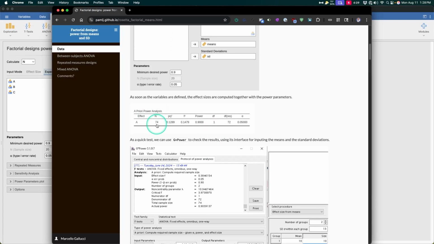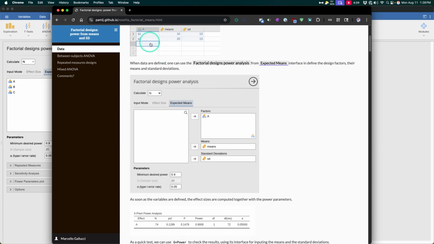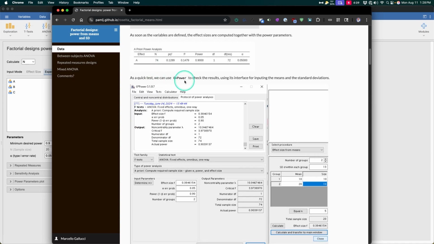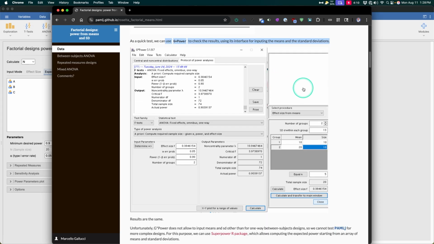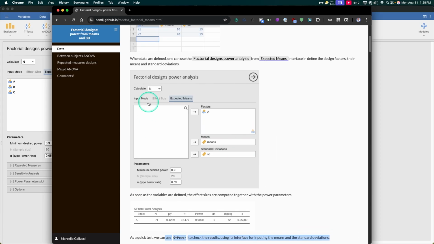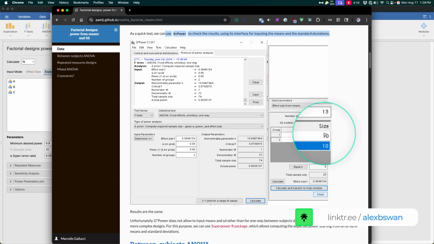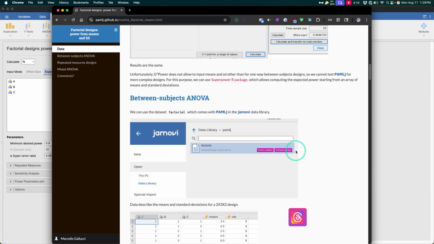Now, I'm pretty sure the 74 needs to be divided by however many means and standard deviations you have, so in this case it is 2. And as you can see here, he's using G*Power to confirm that the total sample size is 74. That's what he's showing you here. These are the things that you put in: 10 and 20, and then size of 10, and then equal N of 5. The standard deviation within each group is 13. Number of groups, 10 and 20, size 10. I'm not sure what size is in this case, but we put in all of the rest of the numbers, and boom, there you go, 74. So that's what he is explaining here.